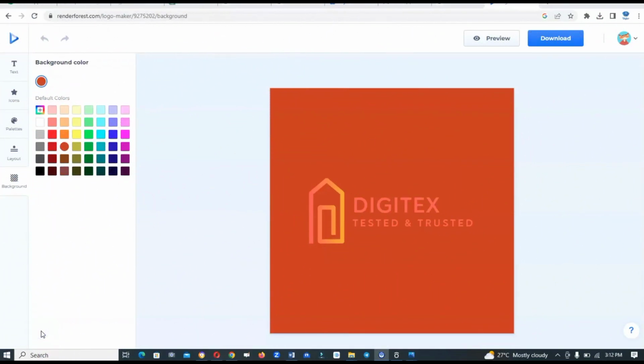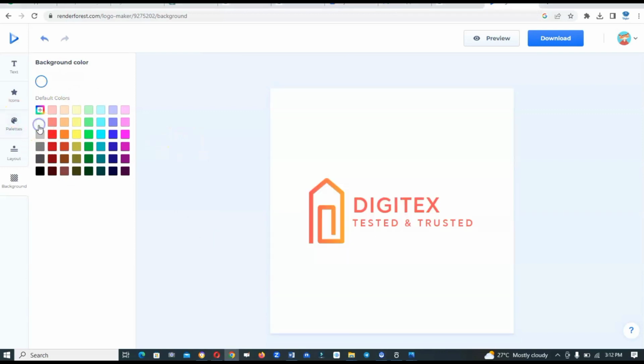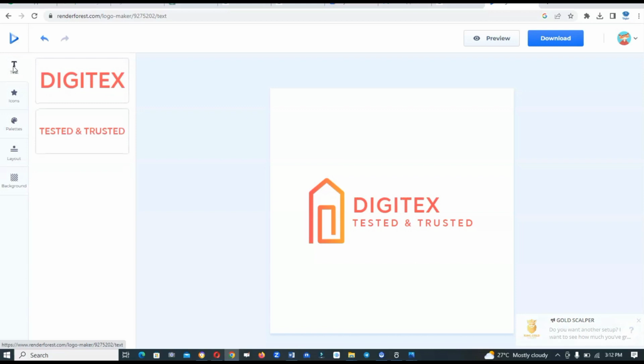On that logo pop up, you will come here. This is a logo editor right from Render Forest. So we can actually edit the logo we already have here. We can change the background color to something like white, and even the text color we can edit if there are any things we are not okay with.